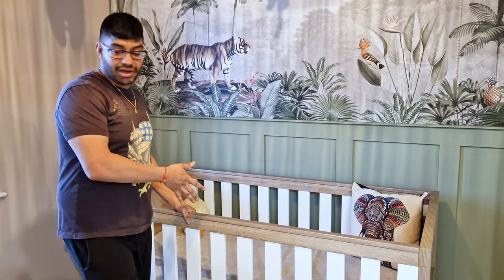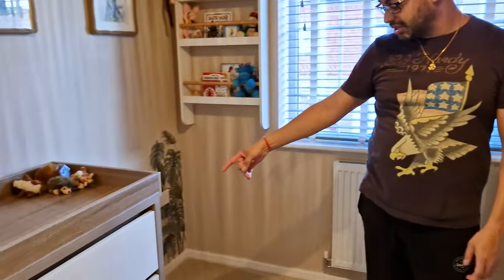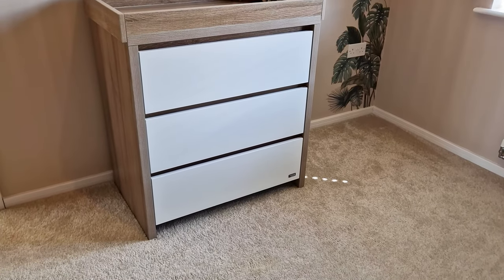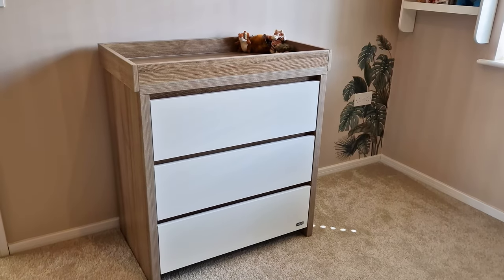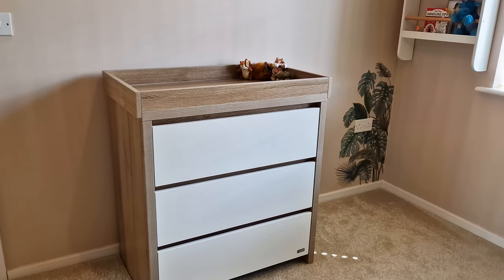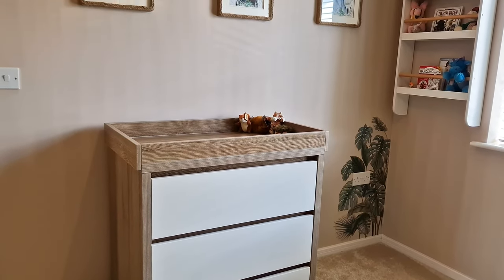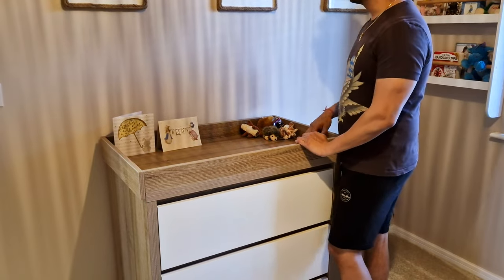To match with that, we've also got this. This is the Tutti Bambini, again Modena, changing unit, which comes with a removable changing area here where you can put a mattress, which is pretty cool. And you can obviously change your baby there, and then get all your nappies and stuff from the drawers and dump it on there.